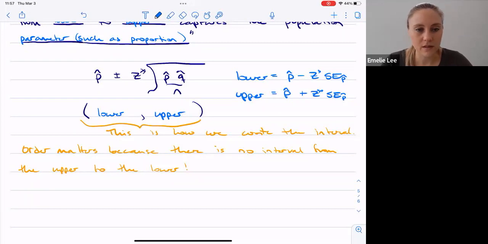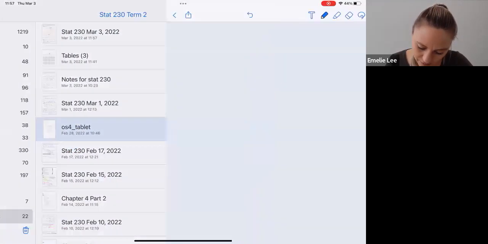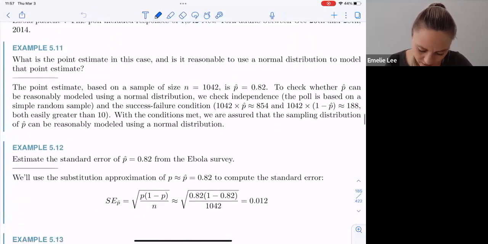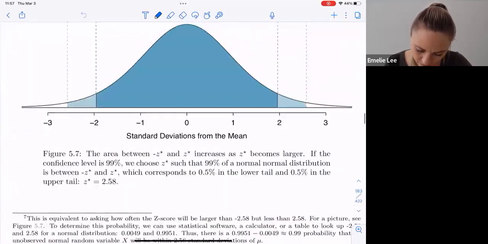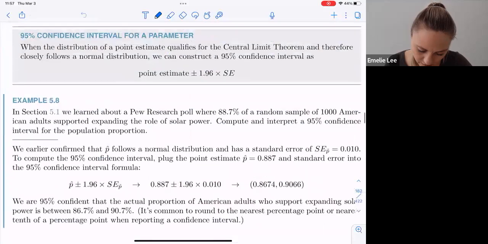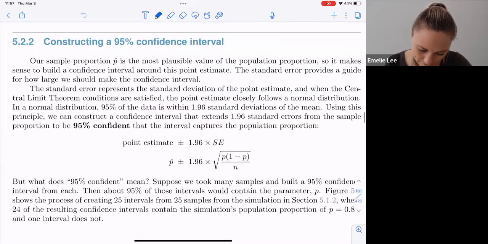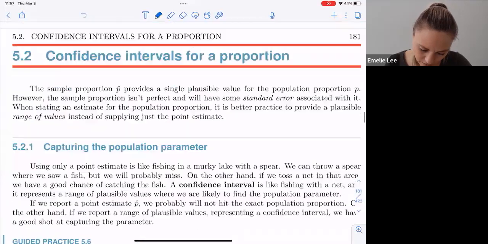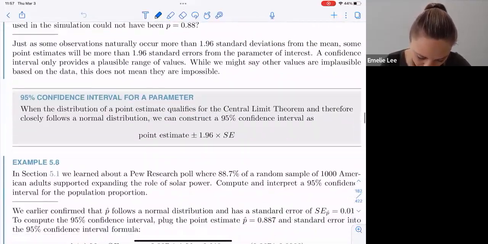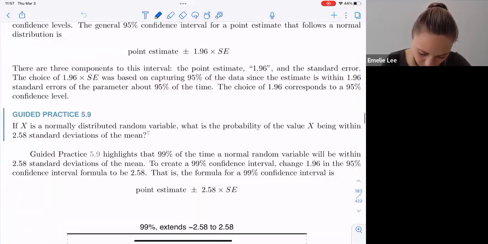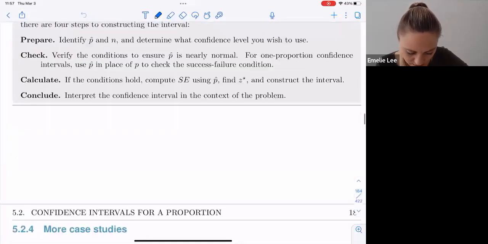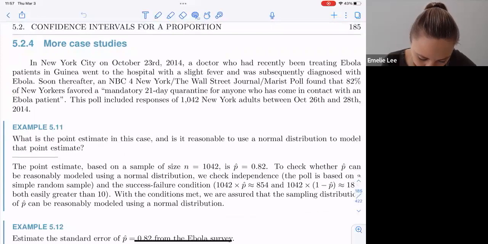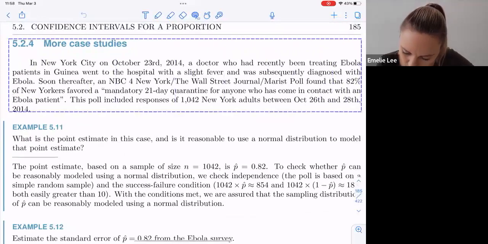So I had an example, but I actually like the example from the textbook. And where is it? I was obviously reading a little bit here. Now where is that darn example? It was an Ebola one, a quarantine one that I wanted. Oh yeah, here.